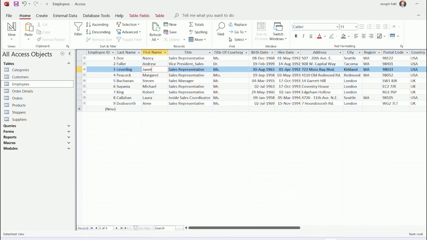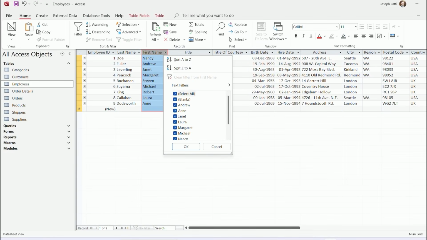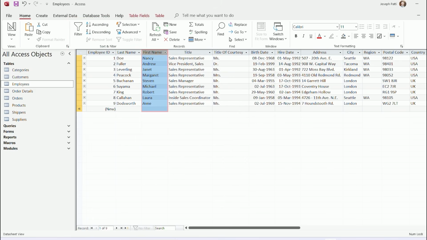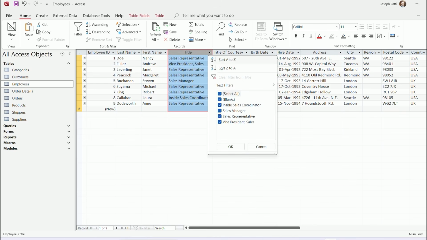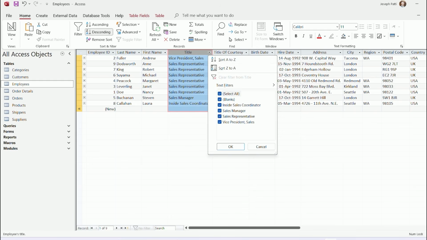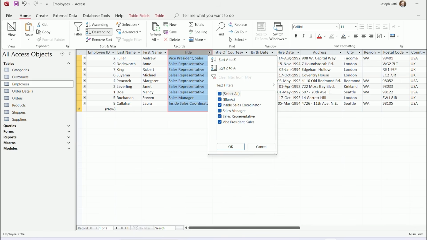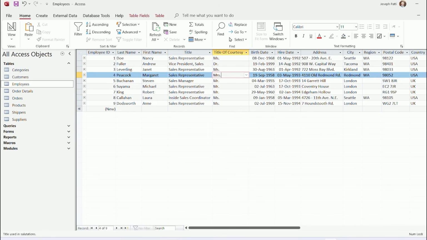Another way to sort is you'll notice that on our column headers here, we have our little drop downs. If you click on that drop down, we get our filtering options, and then we get our sorting options. Once again, these two buttons are identical to the sort and filter buttons up top here. So both the same thing. We'll give that a click. We could sort this by title, A to Z, or maybe Z to A. If we want to remove it, we can either say clear filter from title, or we could just go up here and remove sort. Whichever one you like. I'll click remove sort and we're back.